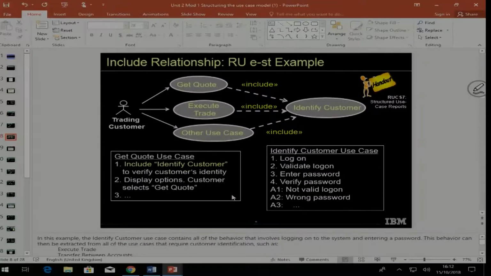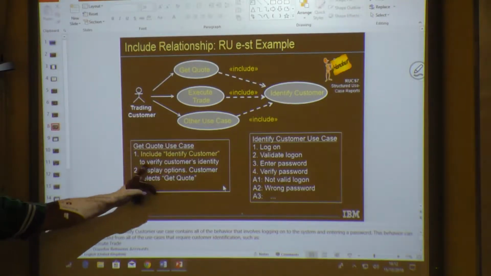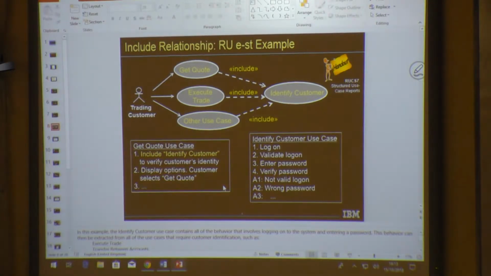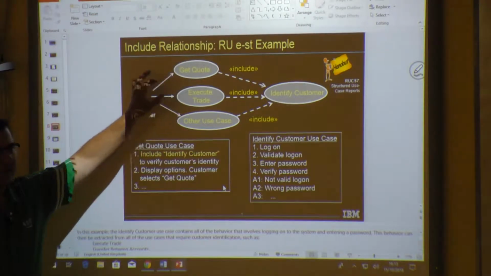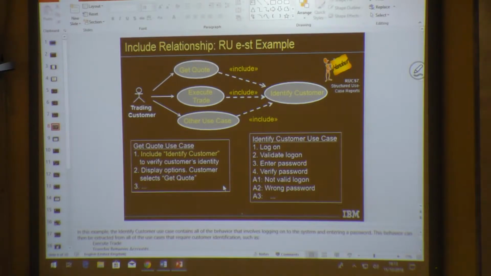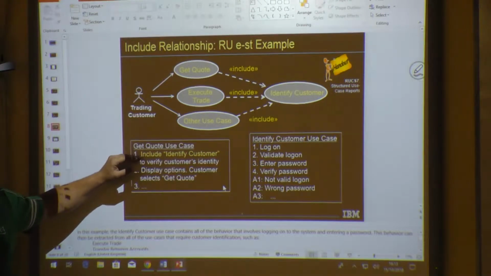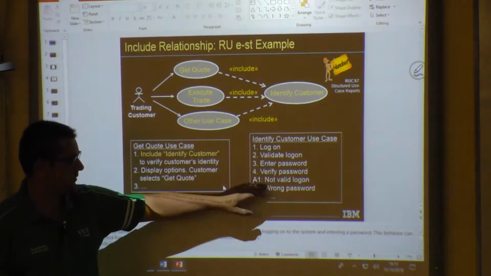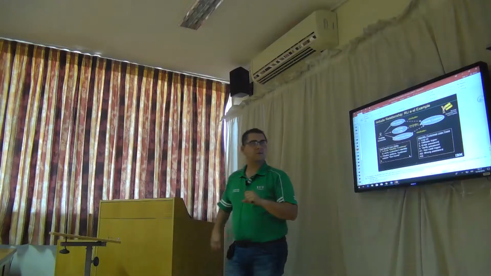So what we are seeing, for example, in this case, where we had our initial use case specification, at some point we might see the words include identify customer. So what it means to us, we have this get quote use case, and then it says to us, okay, go and perform the include use case, identify customer. Then at some point in this use case, once we've reached this step, it's going to jump out and perform that use case. Then it will return to the base use case get quote for us.